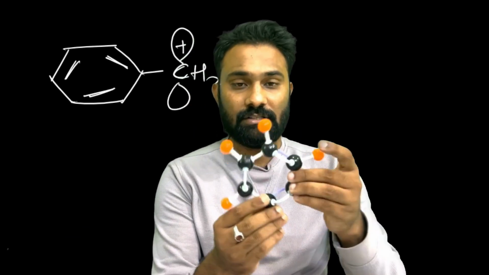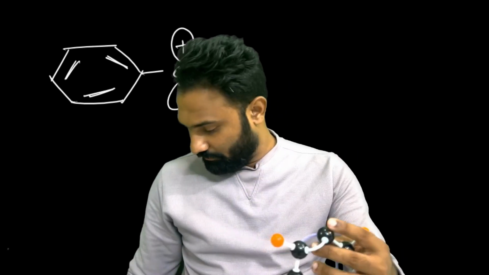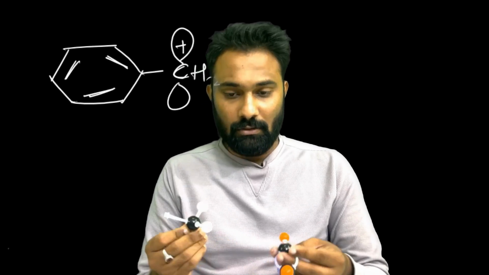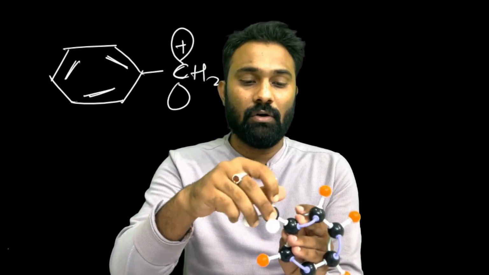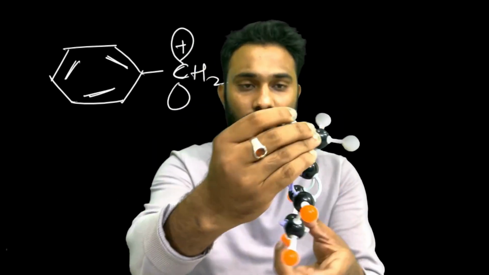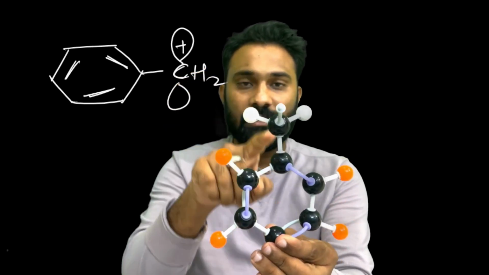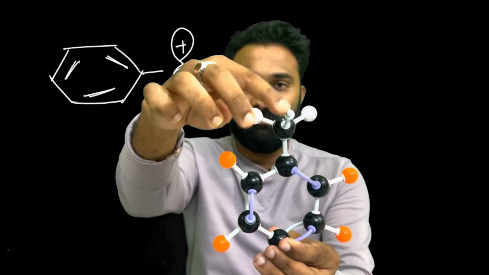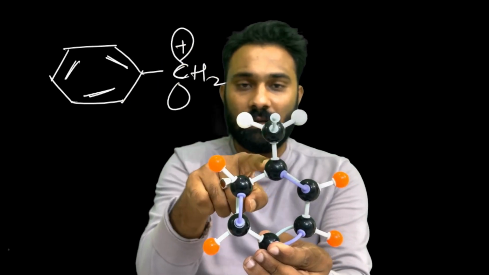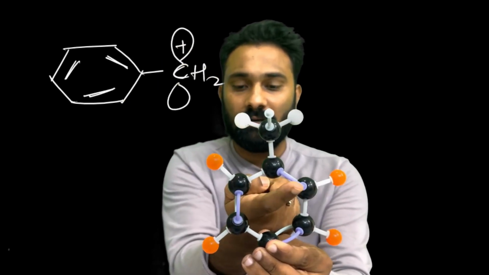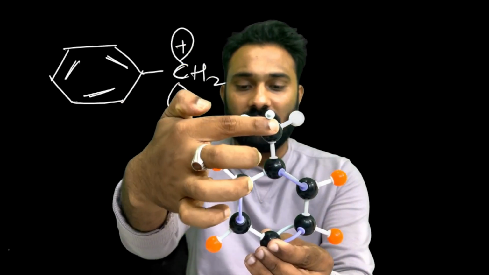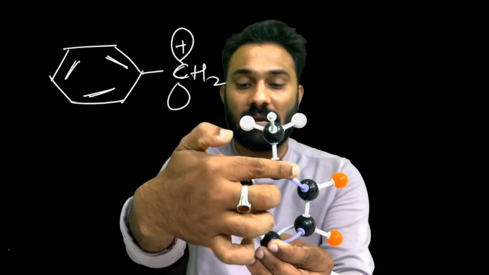Clear? Here this is a benzene. Now for this benzene, what did I add? This is a CH2, and you can see this is a benzene. For this benzene, this is a carbon and these two are the hydrogens and this is the empty p orbital. Now for this benzene, this carbon and this carbon form a pi bond, right? Now this pi bond and this empty p orbital are not perpendicular to each other, they are parallel to each other. How?